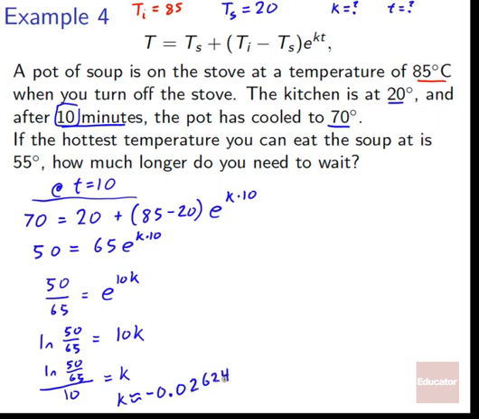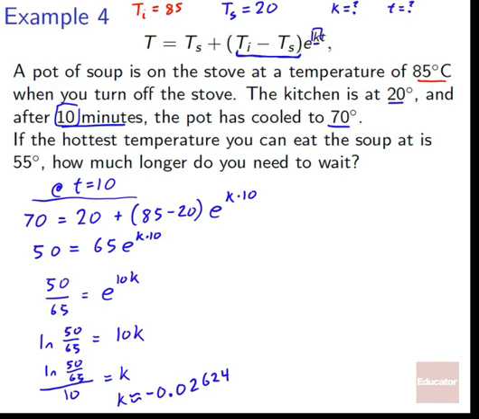0.02624. Because this proportionality constant came out to be negative, and it always will come out to be negative whenever we're looking at a Newton's law of cooling problem, we're going to see that as t becomes larger and larger, e to the negative larger and larger thing will become smaller and smaller, and this ti minus ts portion will get crushed down to 0. We'll be left at just the temperature of our surrounding environment.